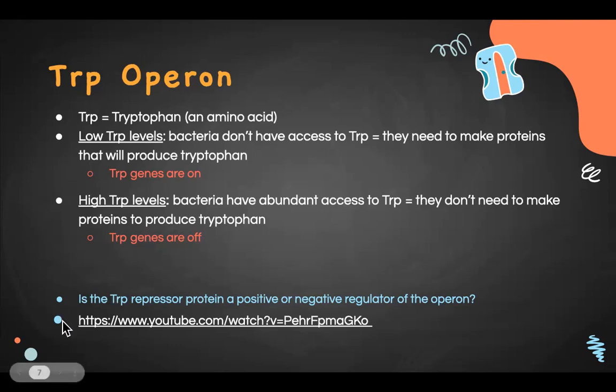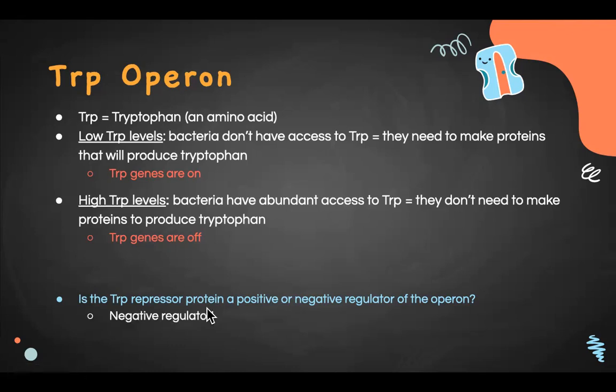I also had a question about why it would be negative. Is it similar to a negative feedback loop, where if it's low, it's on, whereas if it's high, it's off? Kind of. It will make more sense the more we talk about the trp operon. What Bright was saying is, when you have a lot of tryptophan, you don't want to be making tryptophan. That's the key right there.